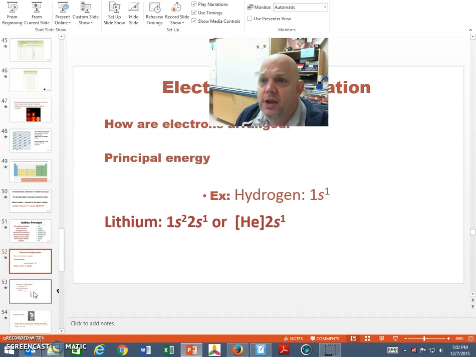Okay? Electron configuration, absolutely, you should be able to identify what 1s1 means. Okay? The 1 refers to the principal energy level. The second one is the letter S. That's the S sublevel. And then the final one is the 1, which refers to the number of electrons in there. We looked at helium here. If you look at helium, it is the same as lithium, 1s2, 2s1, or He with the brackets. That means instead of writing 1s2, we write He because we're saying, hey, the 1s2 matches the He, the helium, and then the 2s1.